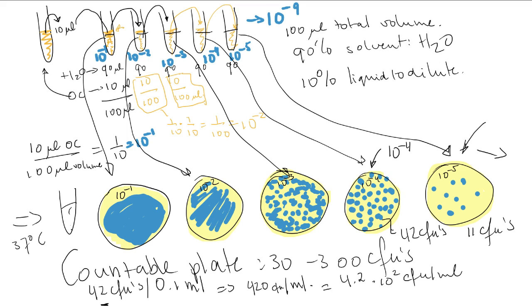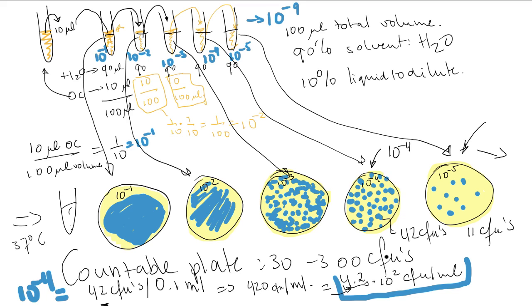So this, let me put that in here in blue. This is sort of important. The 10 to the negative 4 plate, the concentration of the liquid that I poured on the 10 to the negative 4 plate is 4.2 times 10 to the 2 colony forming units per milliliter. And this is again just algebra. 420, I wrote that as 4.2. This is 2 significant digits, so yay, that's what we needed. But to make it 420, I add this multiplier, because to get to 4.2, I divided by 100, so I have to multiply it again by 100 to get the same number. So 4.2 times 10 to the 2 is the same as 420.